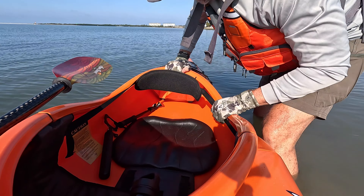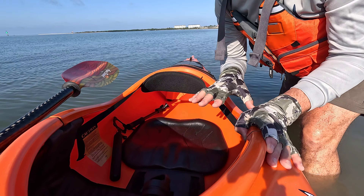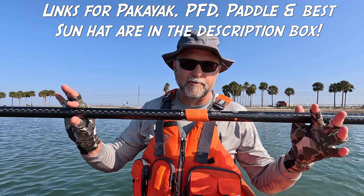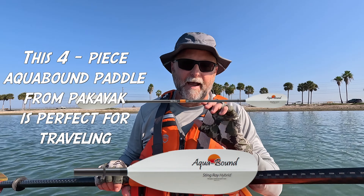It's also cleverly designed so that if you fold up the bag it comes with, it fits perfectly behind your back. Or in most of my cases, I'll put a cooler or something I need handy access to back there. Today I'm paddling with the NRS Chinook PFD — I love it because of the high back and all the pockets for my phone, camera gear, and batteries. I'm also using the AquaBound Tango, a carbon fiber fiberglass blade paddle. It's a dream — light as a feather. Pack-A-Yak sells a very nice AquaBound paddle as well.